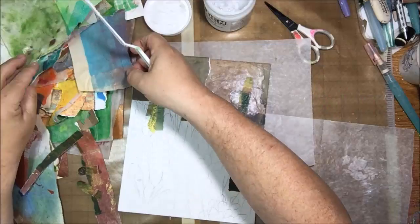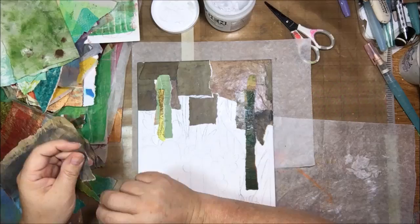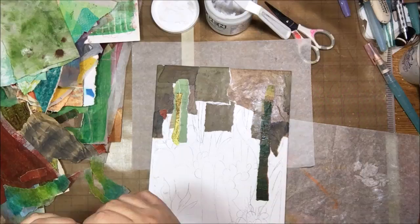And then I just have a pile of different colors of paper that I pulled out of my color boxes that are mostly warm tones, because we're going for autumn here, and I'm just gluing them on. This is what I call paper painting. It's a collage technique that I use to create a scene or an image using just little pieces of paper, or in some cases big pieces of paper.